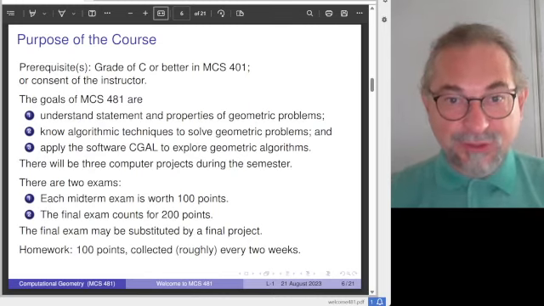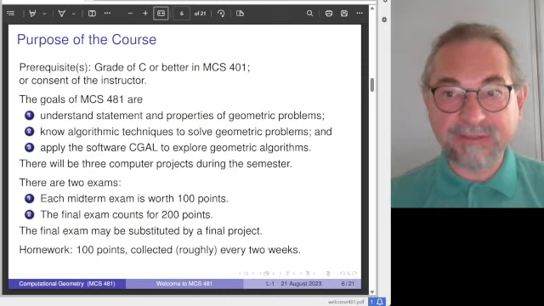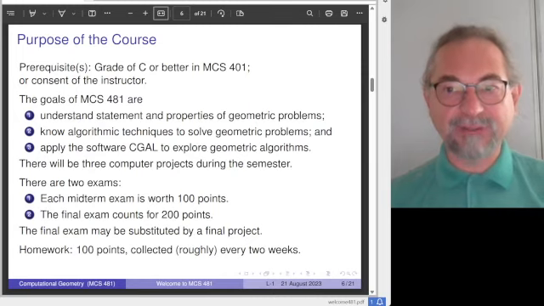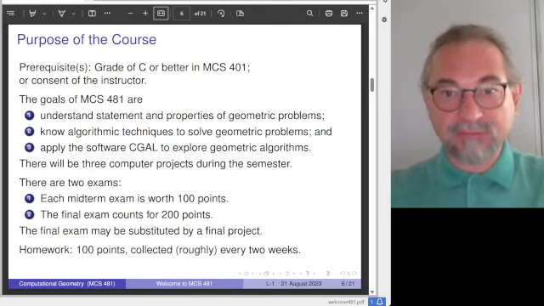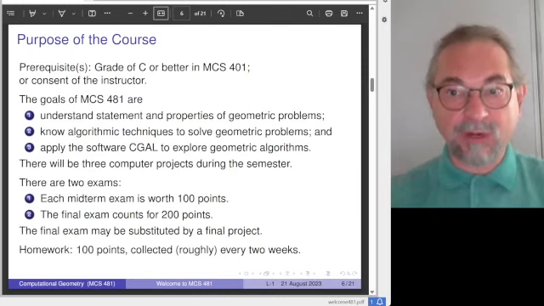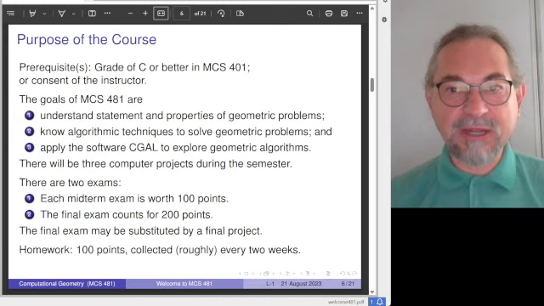So it is an algorithms course. We do have an algorithms course, MCS 401 or CS 401. That's the official prerequisite. This course is on both of our tracks: the computational track and the algorithms and theory track. You could see that 401 is a solid algorithms course. 481 is actually, if you like, a redoing of this course. For students on the computational track, 401 is not required. So if you are on the computational track and haven't taken 401, you are welcome in this course.